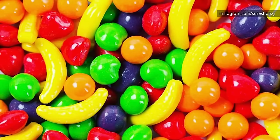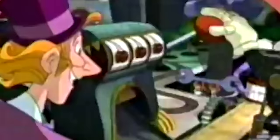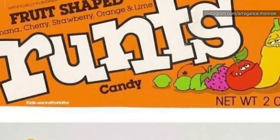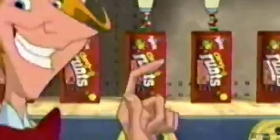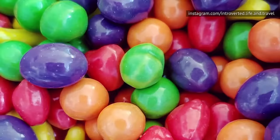Runts are still widely sold in stores, but the runts sold today are nothing like the runts of our childhoods. They're still in the cute fruit shapes we remember, but the less observant runts fan might not notice that the shapes and flavors aren't all the same. The original runts came in orange, cherry, banana, strawberry, and lime. Throughout the years, they've added and removed different flavors, and today they also include apple and grape — while lime is no longer available.